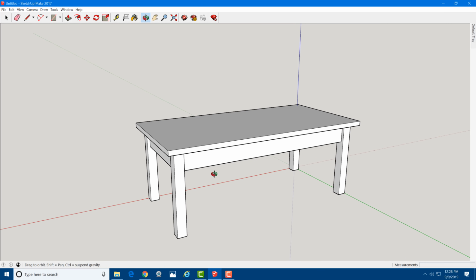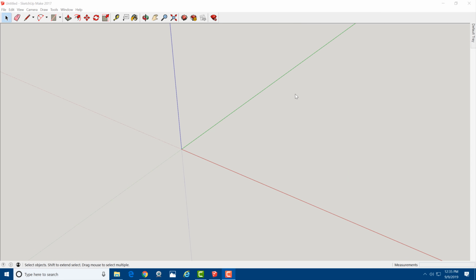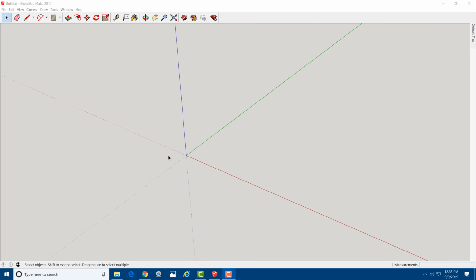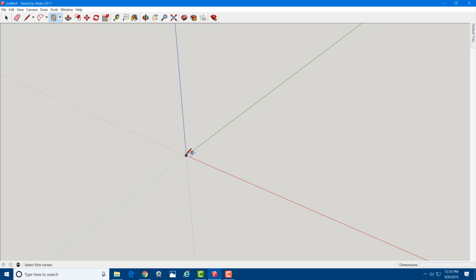Nothing to it, not terribly fancy, but we have a completed project that we designed in SketchUp. Now we're going to repeat this same project, but we're going to make it a little more elegant and learn a few more techniques. It doesn't really matter where you start, but I always like to start with the legs of a project. So we're going to do the same thing once again.